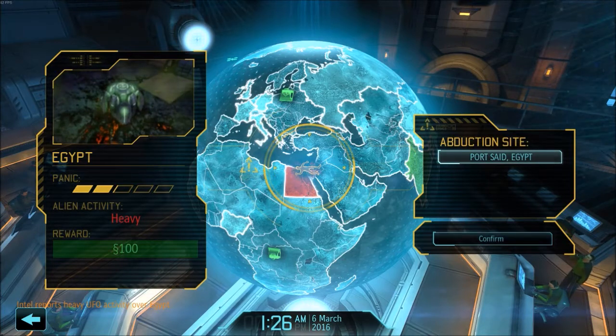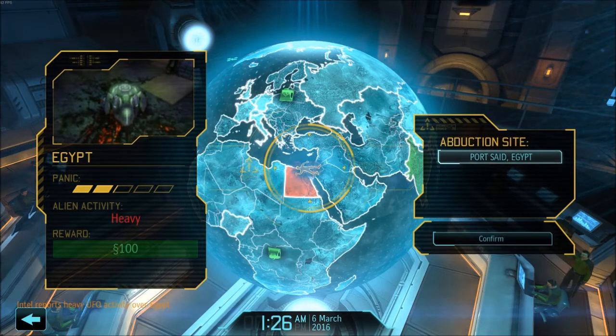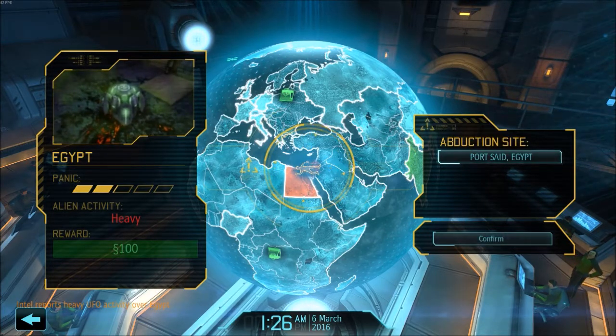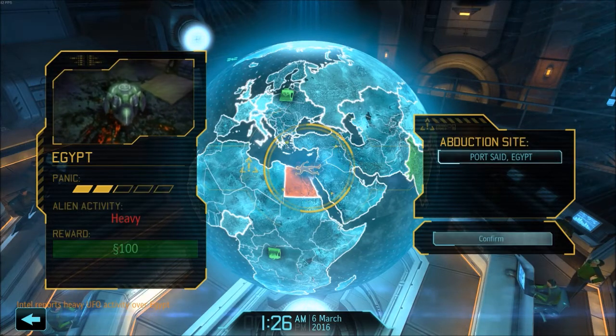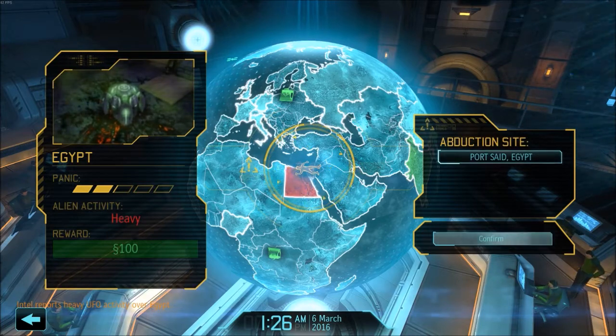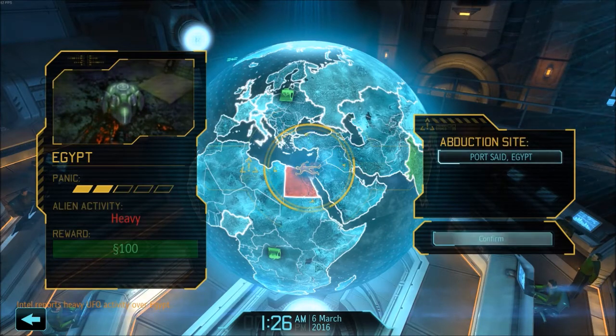So it's to be a heavy abduction, something you don't see very often in March, but we'll just have to go and deal with it. This hasn't taken so long so far, so I'm going to go ahead and try to cram in a whole other mission here, so let me get back to you with the squad we're going to take to Egypt.